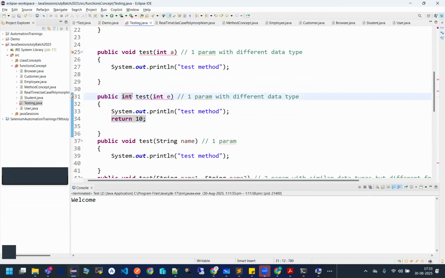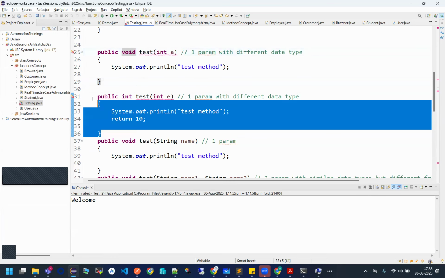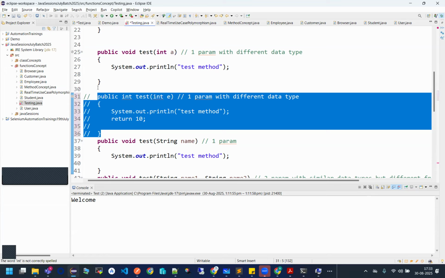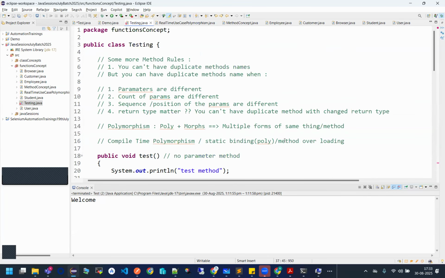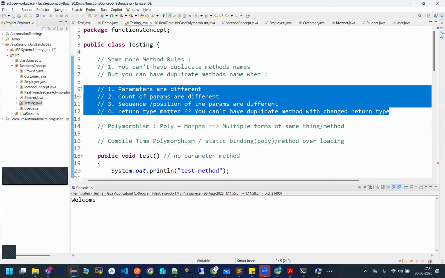The other one also has public static, and it's not void now, but it will still give you the same error. Why? Because even though you are returning something, the method signature remains the same. So the return type does not matter, and you cannot overload a method with just a different return type. So there are four important parameters that you have to make sure of.